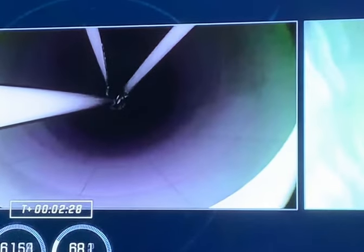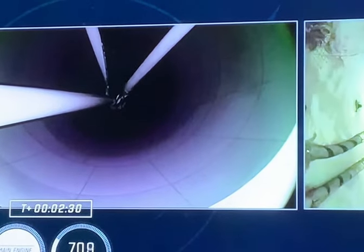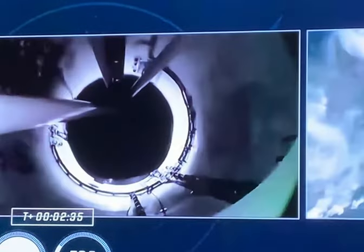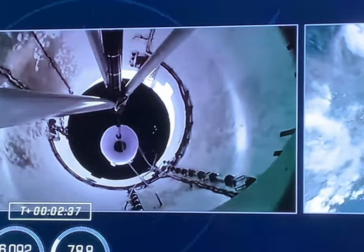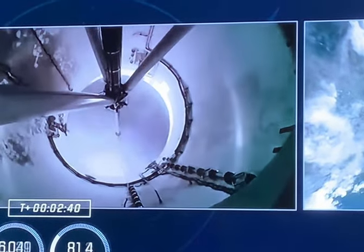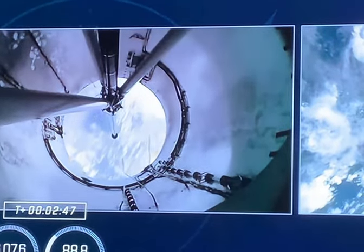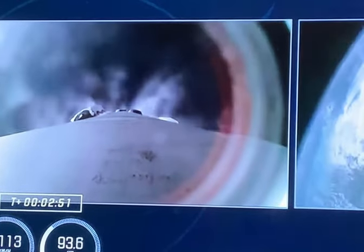Stage 1 is throttling down. Confirmation there from mission control that stage 1 is throttling down as we prepare for main engine cutoff, followed shortly thereafter by stage separation and second engine start. You did hear mission control out that we are chilling our... MECO. There's confirmation of MECO. Stage separation confirmed. Stage 2 Alpha. And back ignition. Copy 2 Alpha. With that, we have had confirmation of MECO, stage SEP, and the ignition of our MVAC engine on board stage 2.